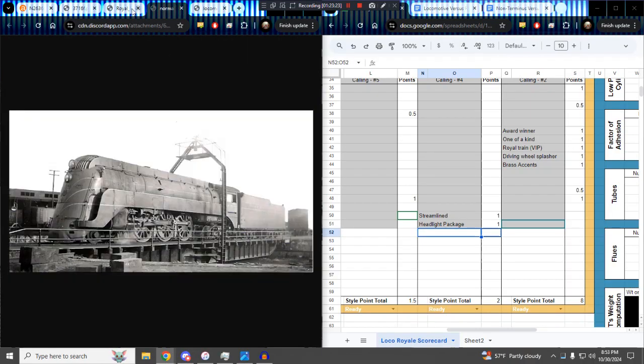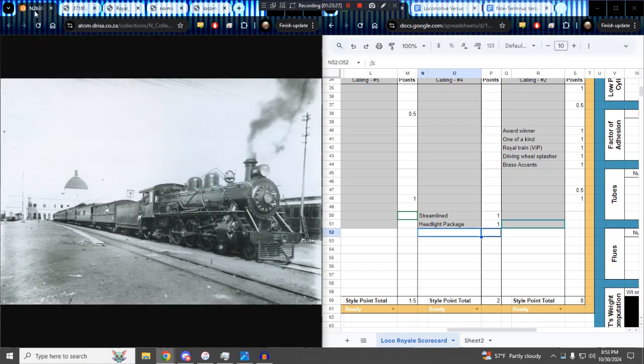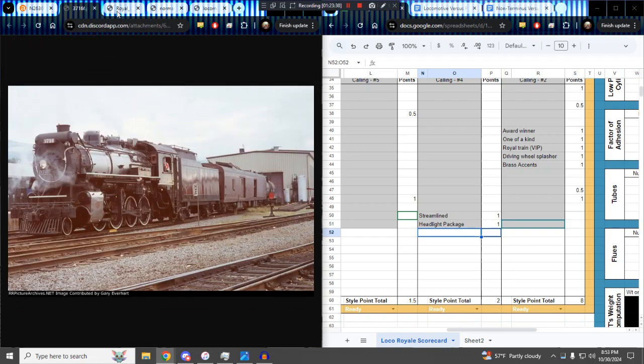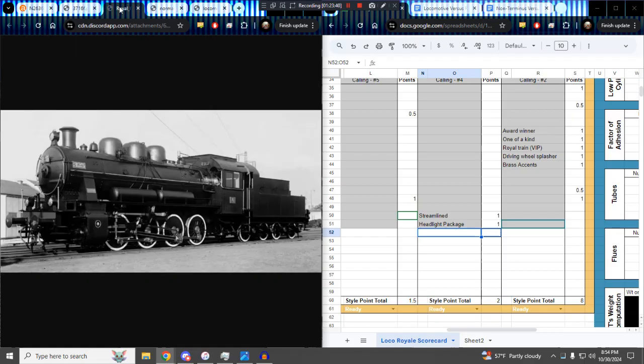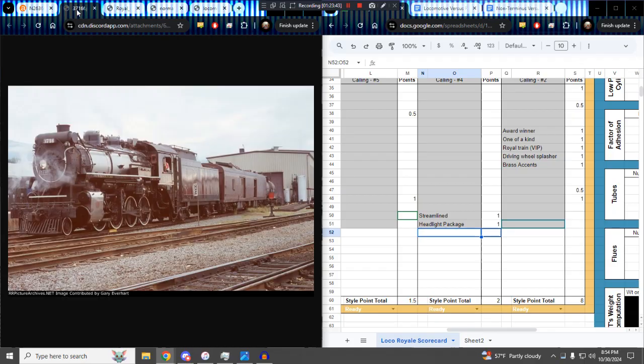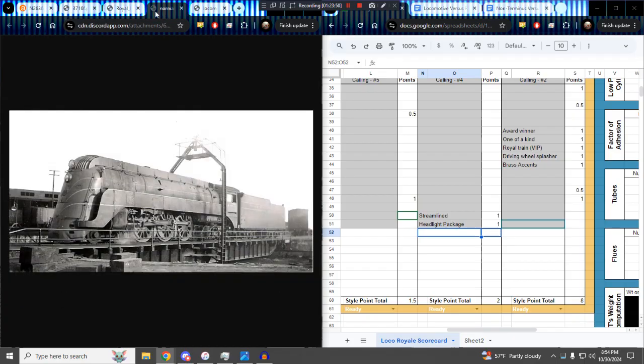Safety. Okay, well, let me look at the other offerings here. I remember distinctly that you can walk across the whole side of the locomotive and down to the front. And there's the handrails down the side at the front, and then along the top, and then in the front. Yeah, you get a point for safety.